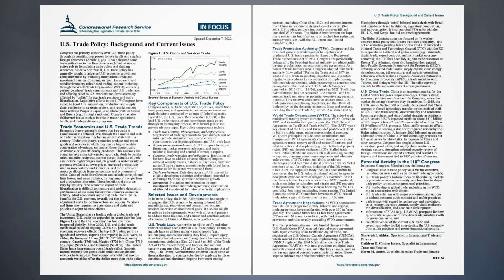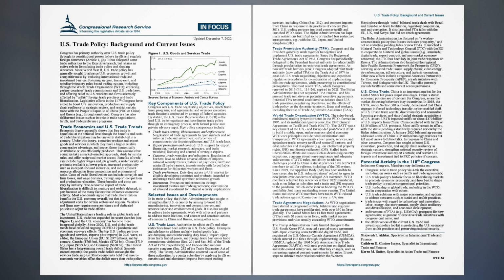The administration also launched the Regional Indo-Pacific Economic Framework for Prosperity, IPEF, covering selected trade issues, supply chains, clean energy, decarbonization, infrastructure, and tax, anti-corruption. Other new efforts include a Regional Americas Partnership for Economic Prosperity, APEP, a trade initiative with Taiwan, and dialogue with the UK. The talks currently exclude tariffs and some market access provisions.